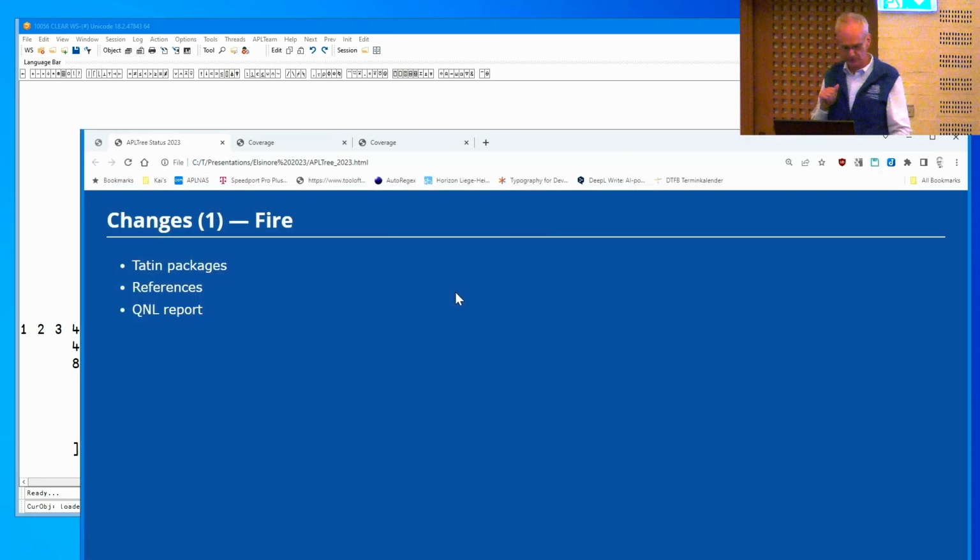Q&L report, I should mention that as well. In the past, FIRE also gave you the opportunity to search in the name list, not in the workspace, but in the name list. For example, if you have an empty namespace foo, it wouldn't show when you search the workspace, because there is nothing. If you search the name list, you would find foo. That was always available in FIRE, but very restricted. You just could enter a string and it would search for that string in hash. Now you can have a regular expression. You can search either in hash or in quad SE and stuff like that. So this is a much expanded feature now in comparison to what we had before.